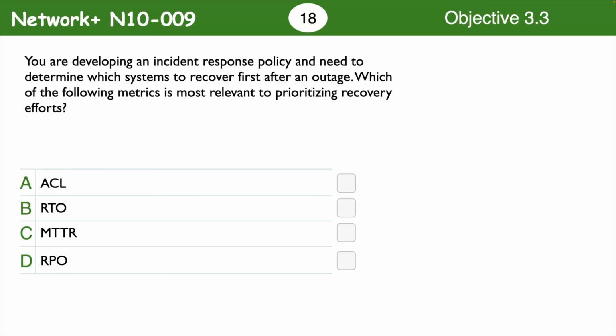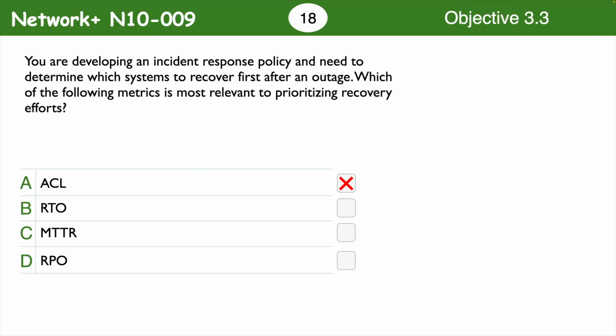All right, so the key phrase for this one is most relevant to prioritizing recovery efforts. And we can start off the process of elimination by eliminating A, ACL, which is access control lists. This is used for permissions and access management, but it's not related in any way to incident recovery timelines.